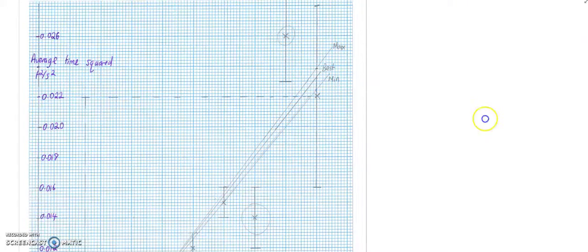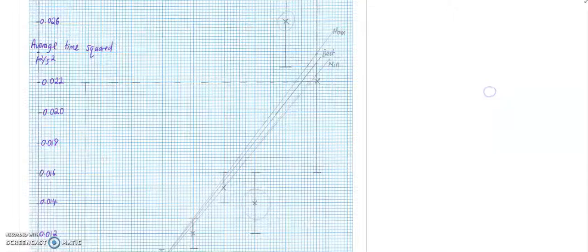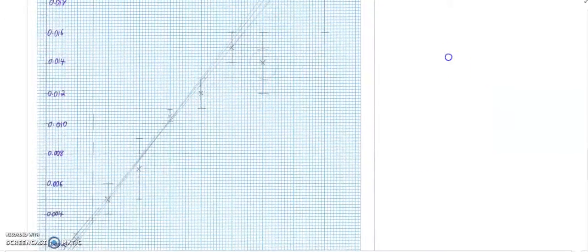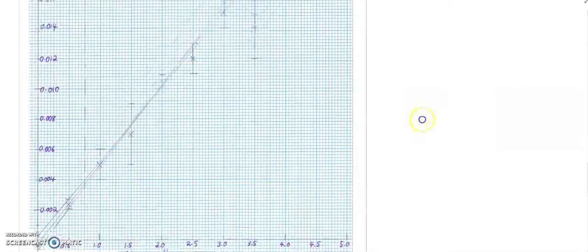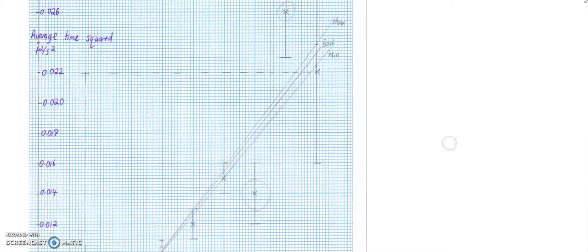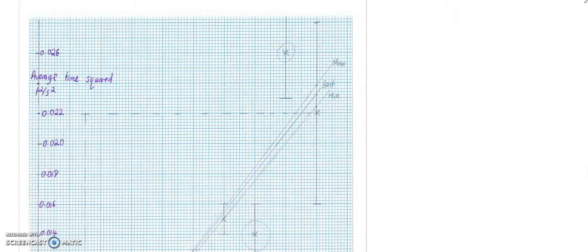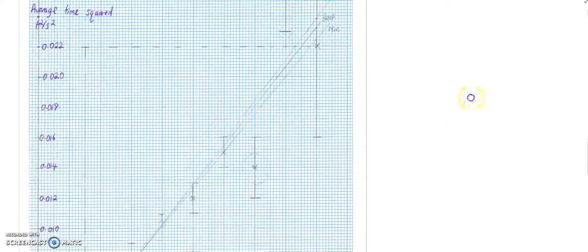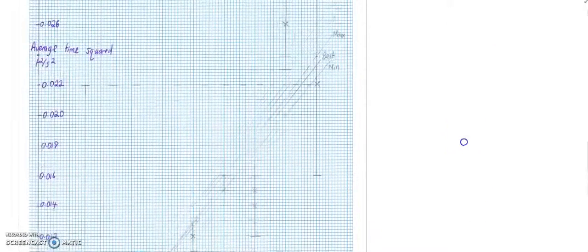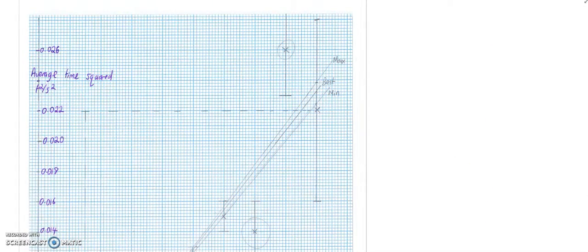Now we're going to talk about the graph. We said in previous videos that the point of this experiment was to plot the mass in kilograms against the average time squared in seconds squared, so that we could calculate the gradient and the intercept, and from that calculate the spring constant, which is what we said we were going to calculate in the research question. We could also see whether the data is linear, directly proportional, or neither of those. For this first one I've plotted the graph by hand.